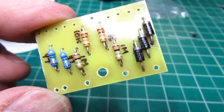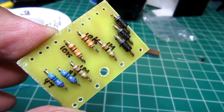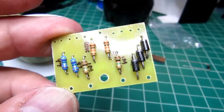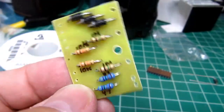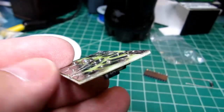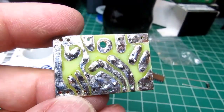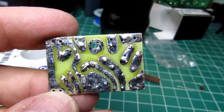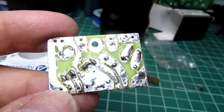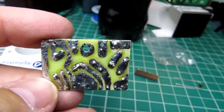Okay, there's the circuit board. Obviously no wires are soldered to it yet, but all the components are on it. Came out about like I expected. And I decided to just solder tin the foils so they have a pretty rough texture as a result of that, but everything's soldered up just fine.